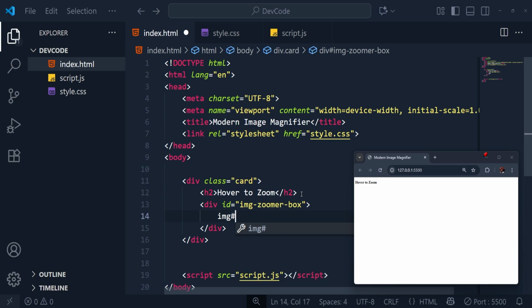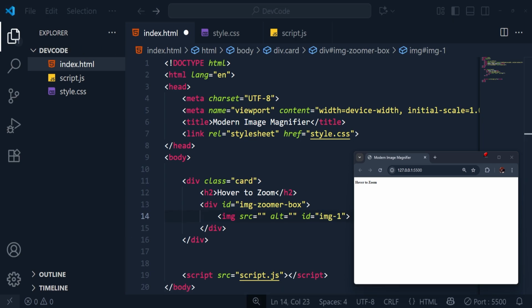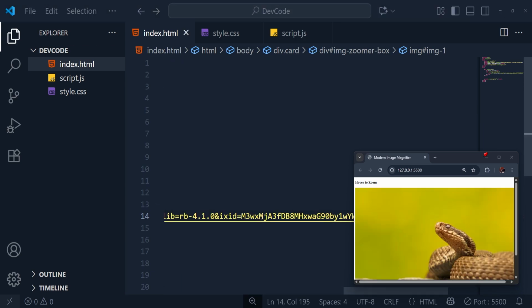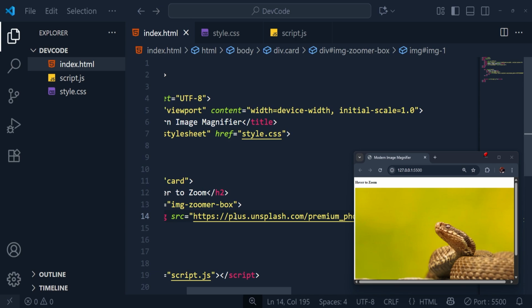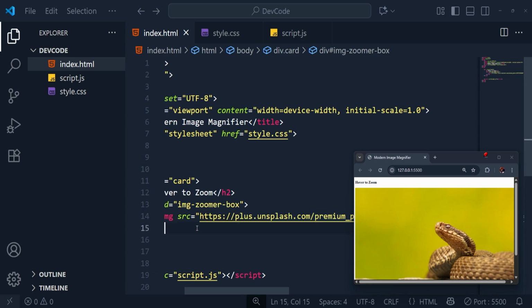Inside here, we will create image with the ID of image1, and for the source I'm gonna copy the image link from the unsplash.com website and I'm gonna paste that here. You can copy any image you want.